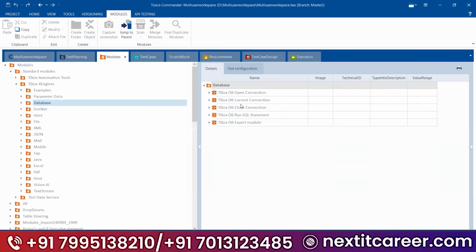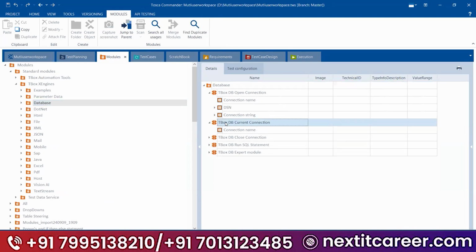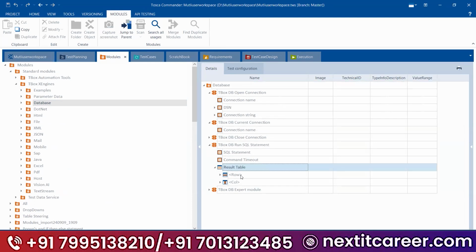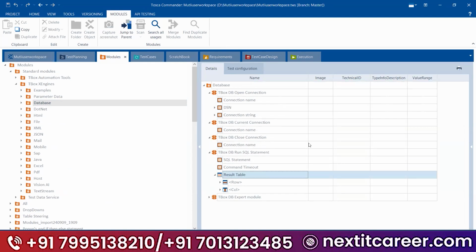Give the ODBC connection and open the database. If you have multiple databases, connect to the correct database, run your SQL statement, get the data from the table, close the connection, and convert it into a variable. We call it a buffer and pass it into the front-end application. You can do it.